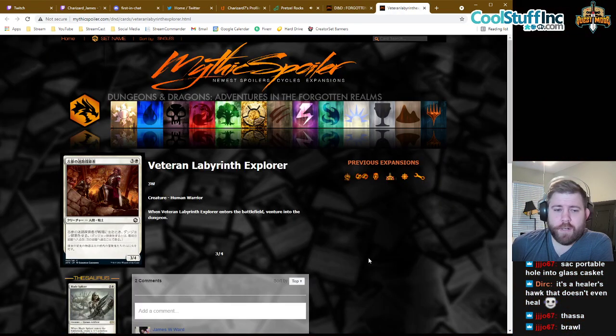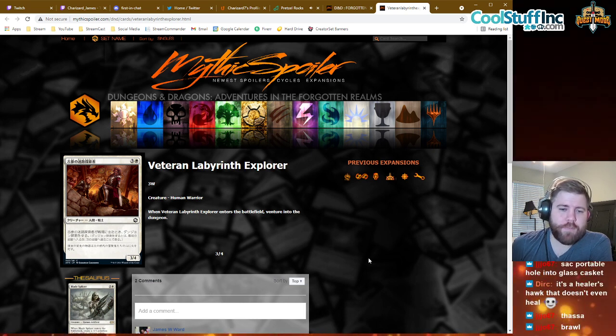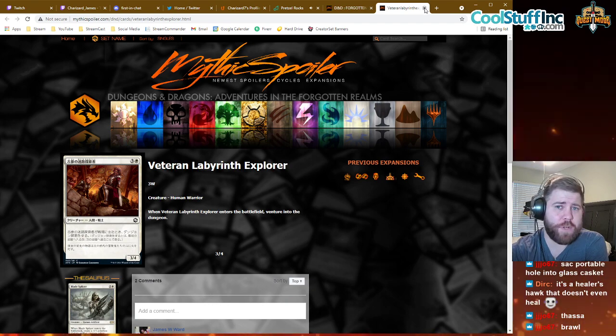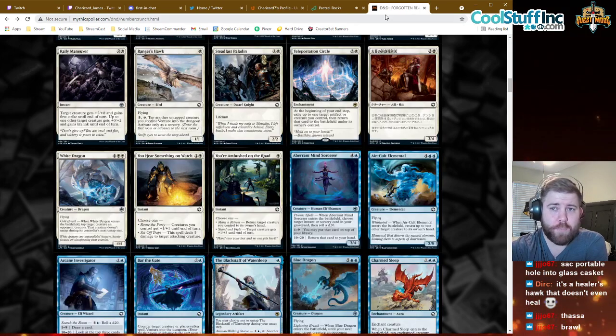Veteran Labyrinth Explorer is a 3 and a white for a human warrior. When it enters the battlefield, venture into the dungeon. This is one of the other dungeon cards. I don't think the dungeon mechanic, as the creatures currently are that facilitate the dungeon, are playable in Historic.